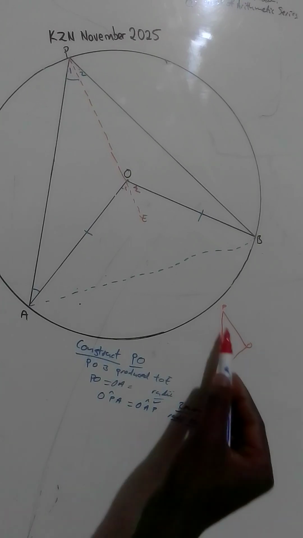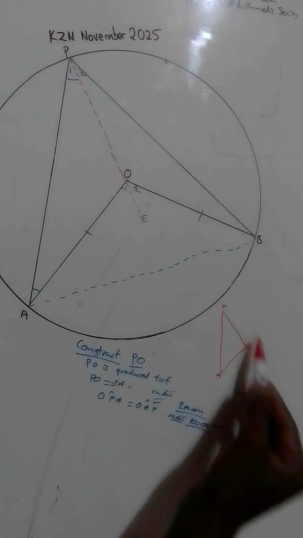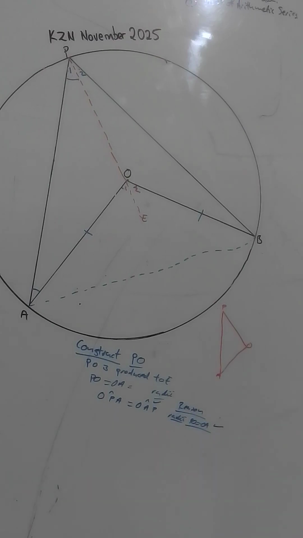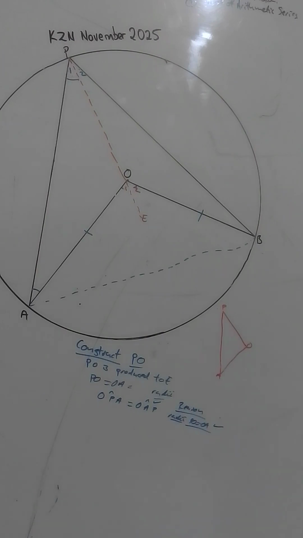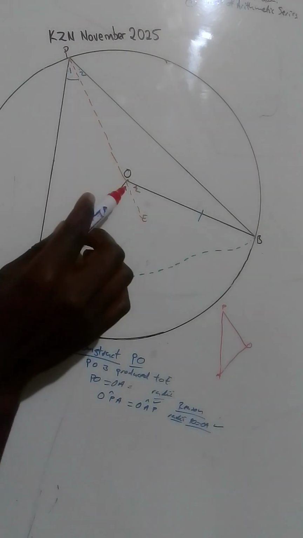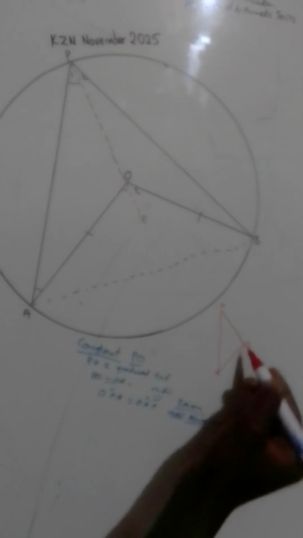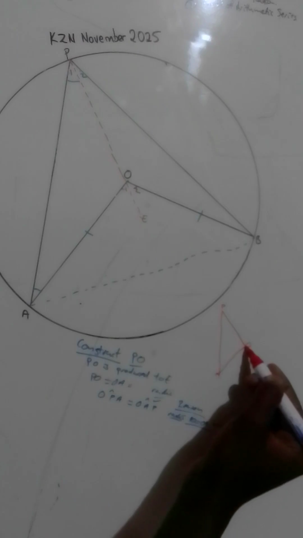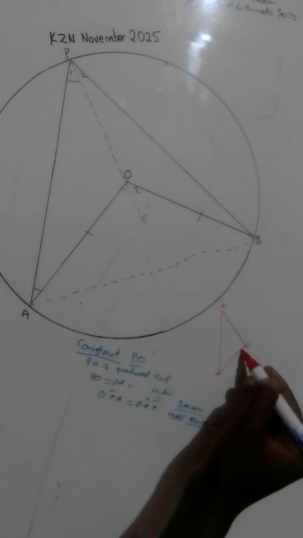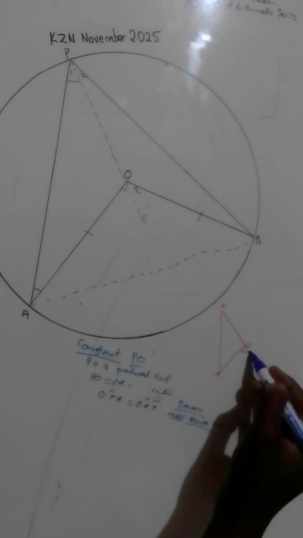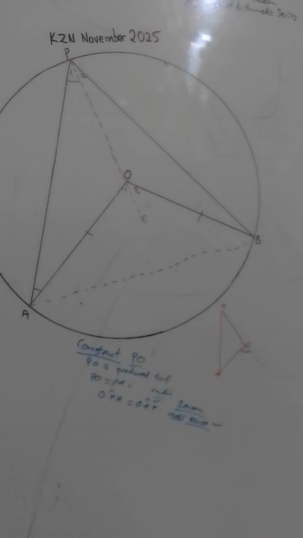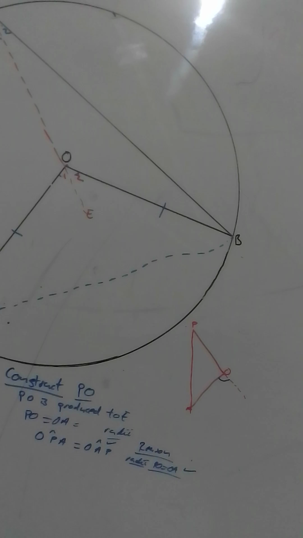What do I know? I know that the sum of interior angles of a triangle is what? 180. What I've just said is that when you add up these three angles, they add up to 180 degrees. But remember, I extended this angle O here. So if I do this, now I've got this angle which is outside. And if you remember, what did you learn in grade 8? You learned about what is called an exterior angle of a triangle.